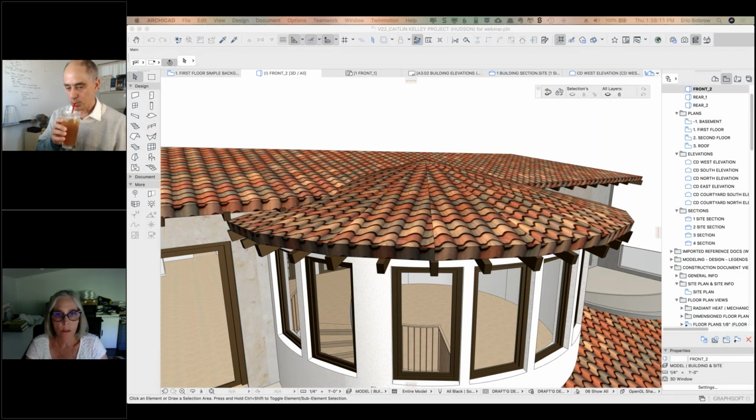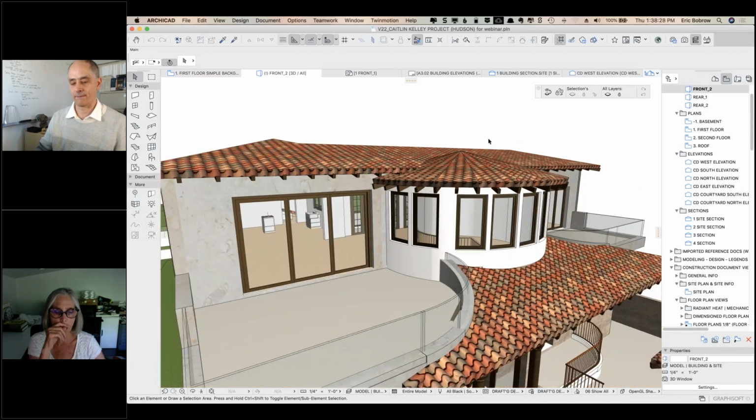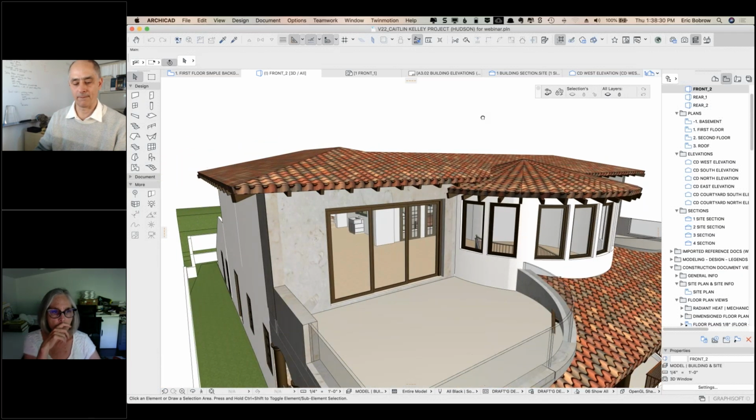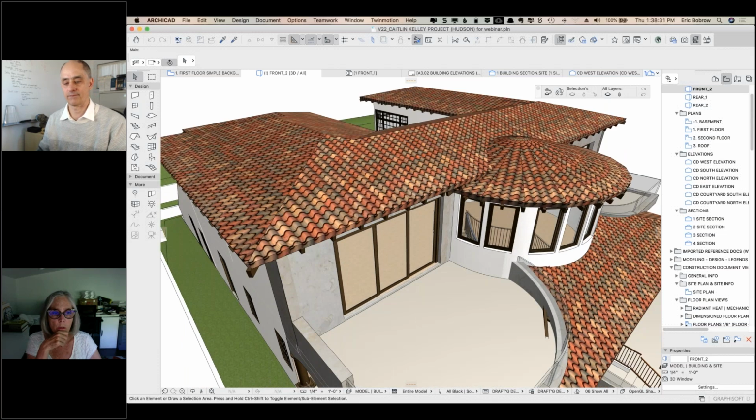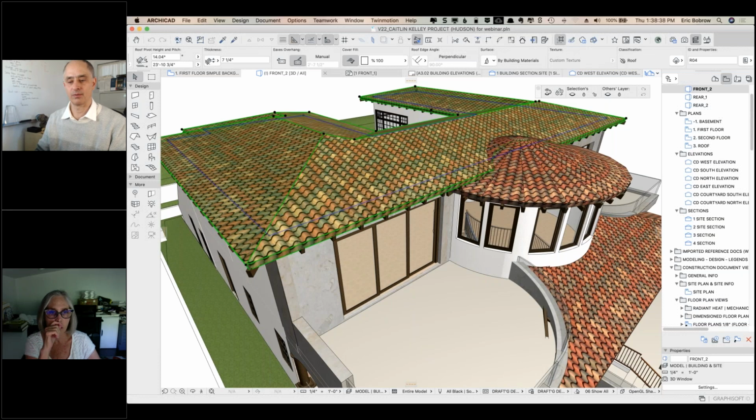Gosh, that's a good question. I think this one is just a pattern. It's a texture that I put on here onto the, you know, because I was showing the thickness of the roof tile, but it doesn't. It's just a texture from, and I can't remember if it's something that I had from.